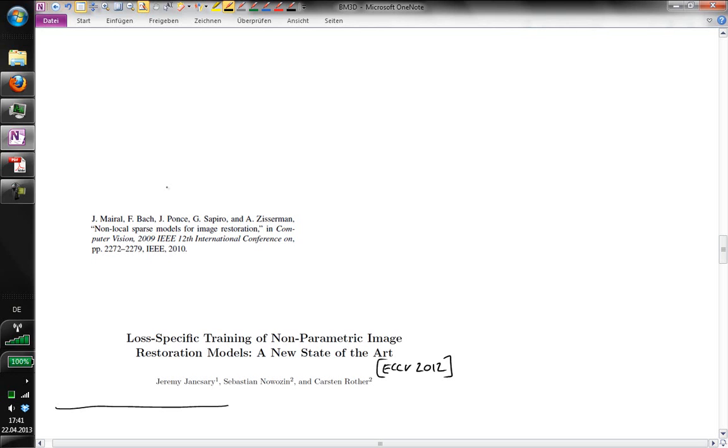I don't have the pictures here, but one nice example is from super resolution, where using nonlinear methods, you get much, much better results than using linear methods. Super resolution means you get a low resolution image and you produce a high resolution image out of it. So in most cases, these nonlinear methods work much better, but sometimes they really hallucinate things which are simply not there in the original image because it was there in one of the learned images. So yes, it's possible, but there's this caveat. Good question. More questions?